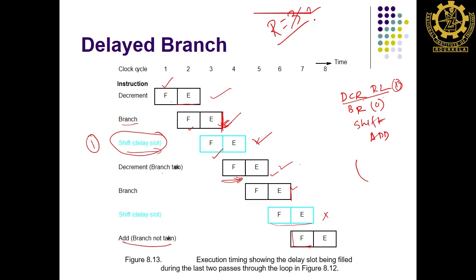So here, what is the value now? The decremented value is 2. This part will be executed and it will branch to decrement again. Now the value reduces from 2 to 1. Now a branch will be executed and it will realize that there is again a need to branch because the value is not 0. Within this time, the delay slot instruction will be executed. After that, instead of add, it will decrement again because the value is not 0. Again the decrement will be done, the same sequence, and then the branch comes, and now the branch will not take place because the value is 0.